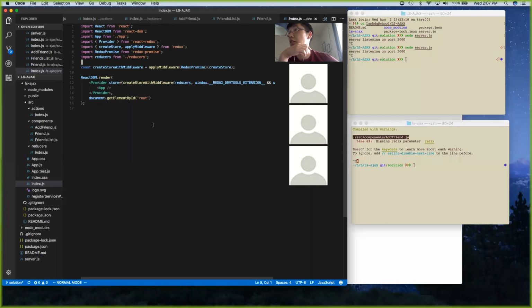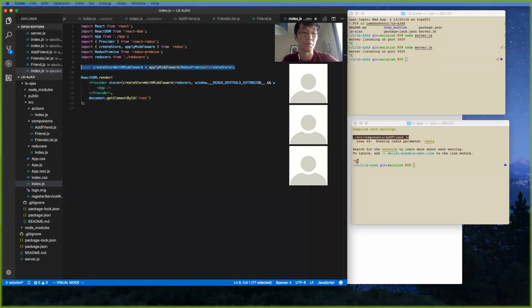So this should look exactly like how it looked in the Redux lecture, in the Redux sprint, especially with the React DOM render call and passing in provider with the reducers. And create store with middleware, I think, is new. Yeah, this is new because we're adding in this one line of passing in and calling apply middleware with the Redux Promise middleware.